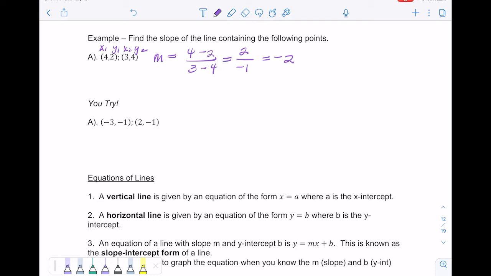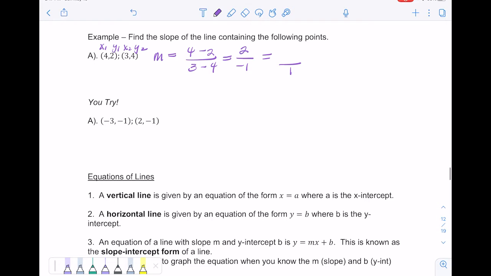So what exactly does that mean? So slope should always have a rise and a run. So if I was to put this over 1, I could take that negative, and it doesn't really matter. I could move the negative down with the 2. So what this means is every time I'm rising 2, I'm actually running left 1. So it's going to give me a negative slope, which would be a line that's decreasing. And all along that line, you're going to be rising 2 and running 1 to the left. Or you could fall 2 and run right 1, and you'll still end up on that line.